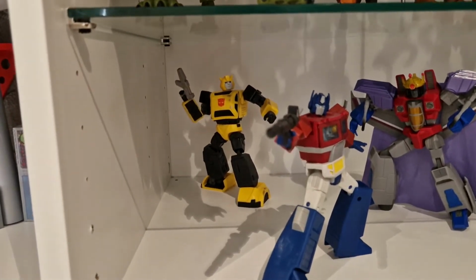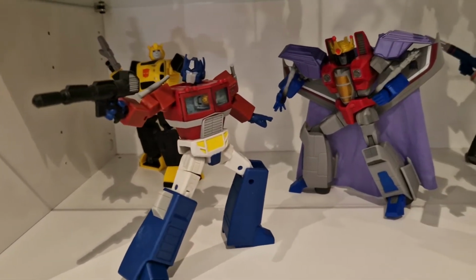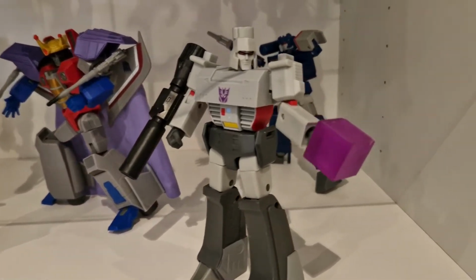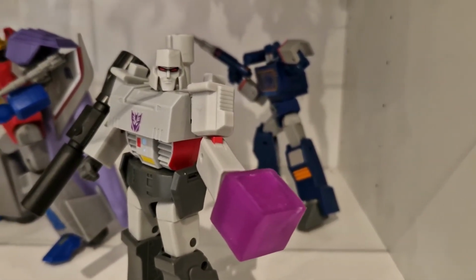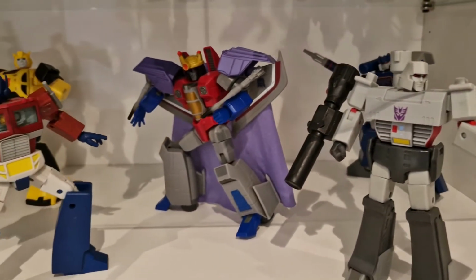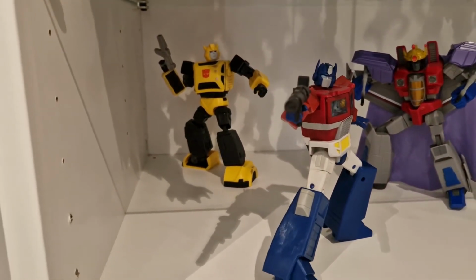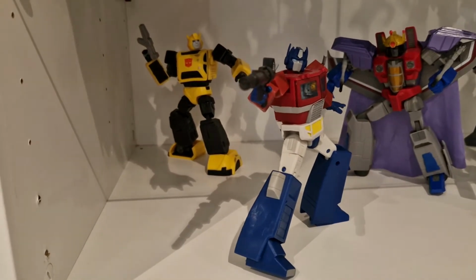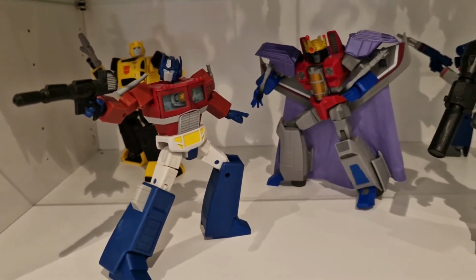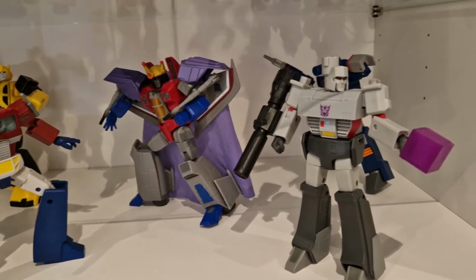And we have now the Transformers RED collection. Now these don't transform, which I'm okay with. These display pretty nicely as is. So I do like these. You've got Soundwave in the background there. The only problem with this scale is Bumblebee is the same scale as the rest of them, which isn't right really, is it? I mean, he should be a lot smaller. It's a pity he's not smaller, but there you go. They still display really well. Couple of seconds and we'll move on.